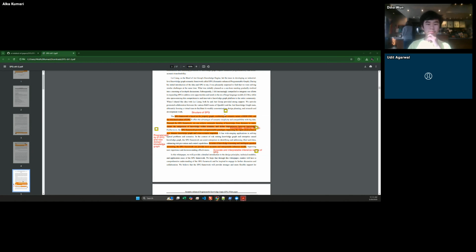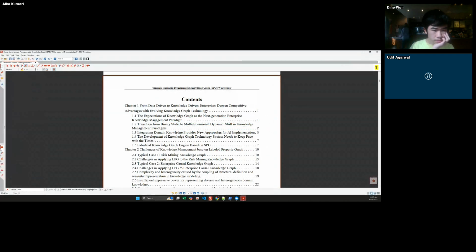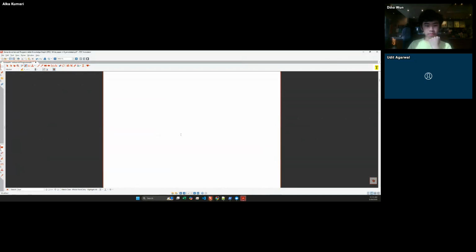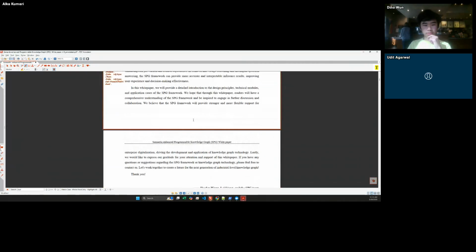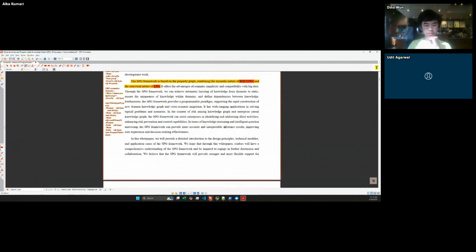Okay, so I think here Sergey is talking about the SPG framework, how they have built upon property graph and how they have combined the... Okay, let me just quickly show you how RDFs and OWLs look. RDFs and OWLs are not today's thing.